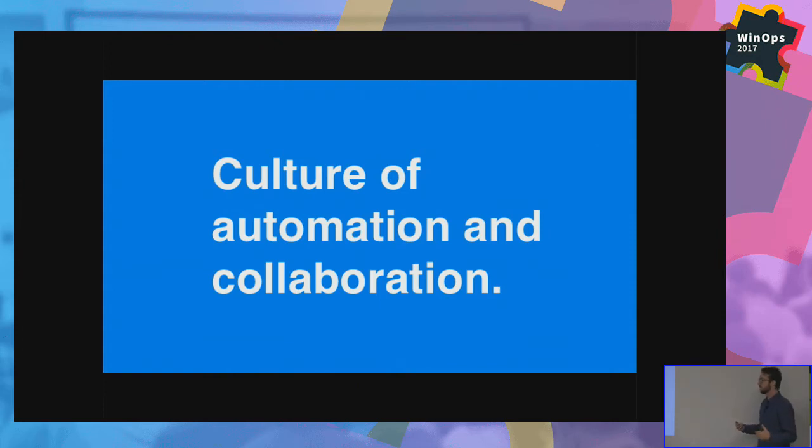We started talking about this a lot because we had things going on. We needed to communicate with our developers all the time to ensure that they were building things that were going to handle failure and be able to run in our environment, while we worked together to make a clear path forward of what we were going to do to allow ourselves to scale. So this was sort of the start of things.